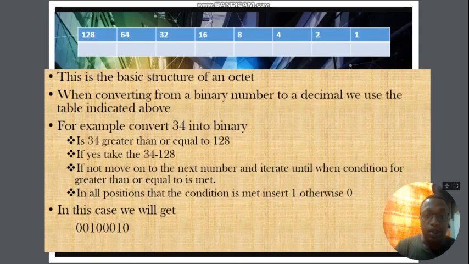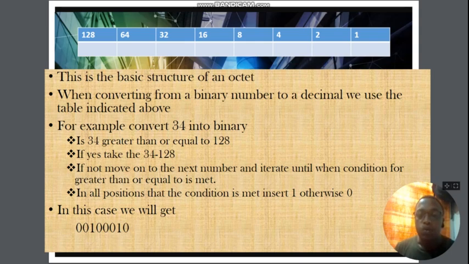Now, talking of the structure of an octet, it is made by doubling a value up to the 8th bit, and we're going to start with the value 1. So 1, you add it to itself, you get 2. 2, you add it to itself, you get 4. 4, you get 8, up to the 8th value, where you're going to get 128. And that is the basic representation of an octet. What an octet helps us do is convert IP addresses from decimal to binary.